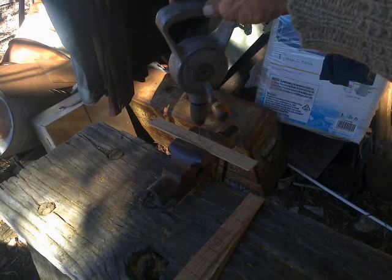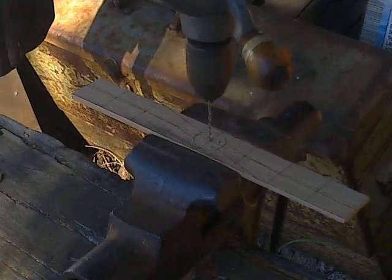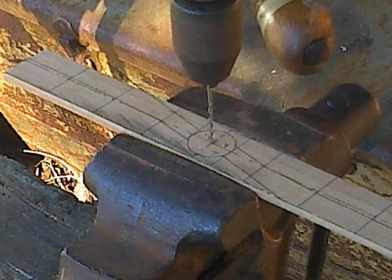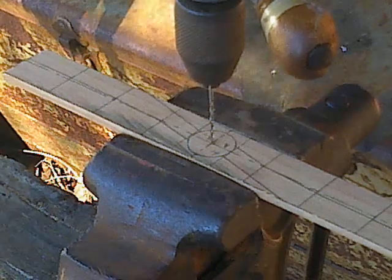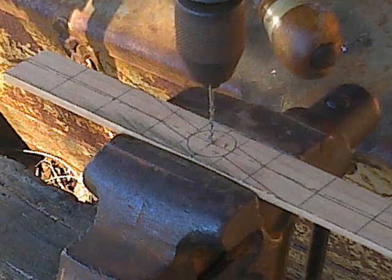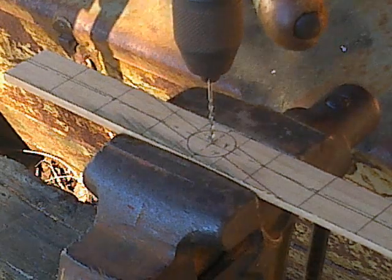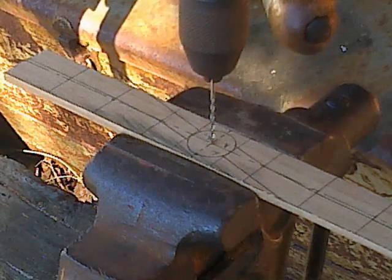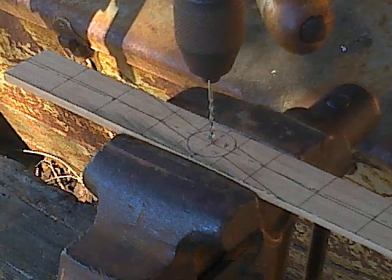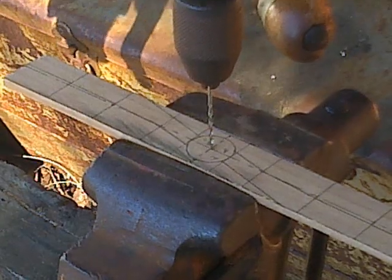Right, now, because I've had some success at making pipes in the past, I flattered myself with thinking that I was pretty good at drilling a straight hole. However, when I watched the video that I shot during the episode titled, I think, Knowing Where to Start on the Propeller Carving series, rewatching that, I discovered the error of my assumptions.